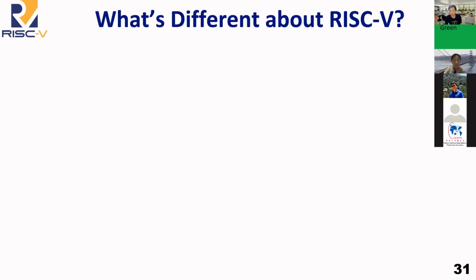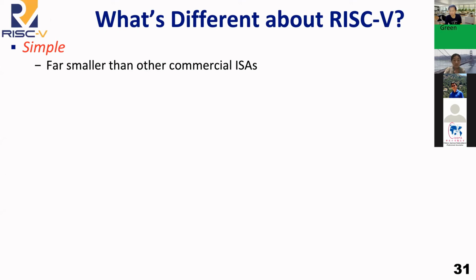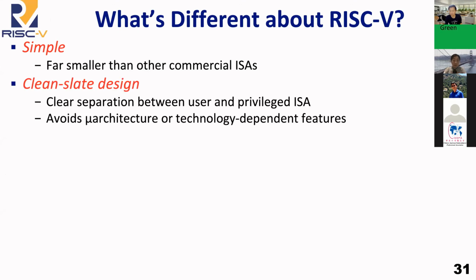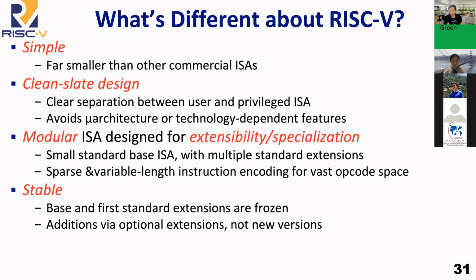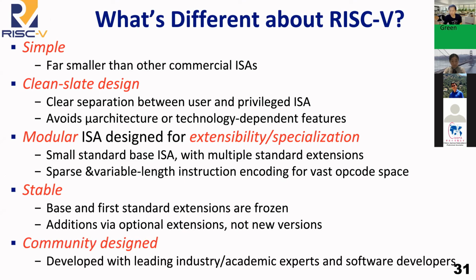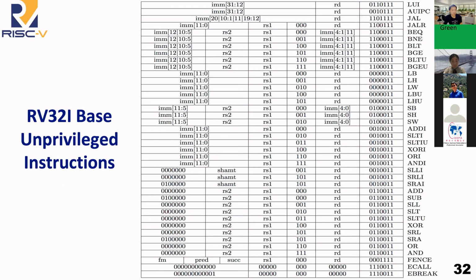So what's different about RISC-V? It's very simple. We made it very simple, and that was a lot of work to make it simple. It's very clean, very modular. It's designed to be extendable, so it can handle all those different tasks on the SoC. It's stable because we don't have a commercial interest in pushing it forward and making you pay for the next one. We can standardize and freeze the design so you have this stability in the software stack. Another big difference is it's designed by the community. It's not just one company. It's all these companies coming together to design this instruction set, and also the software community helping us design the instruction set.